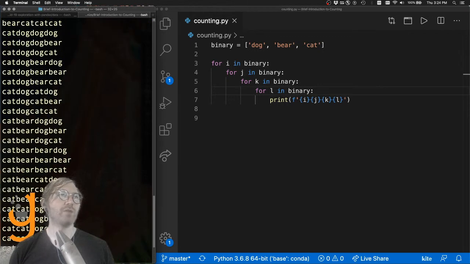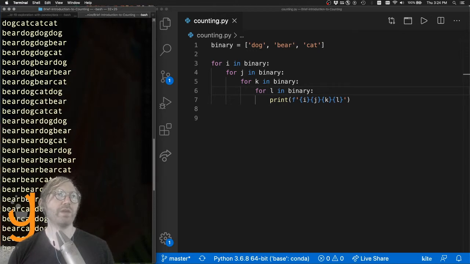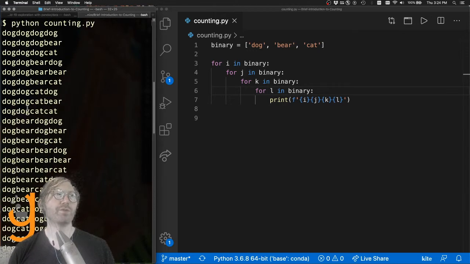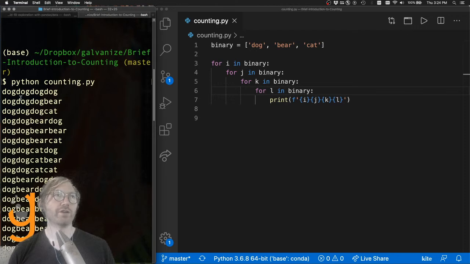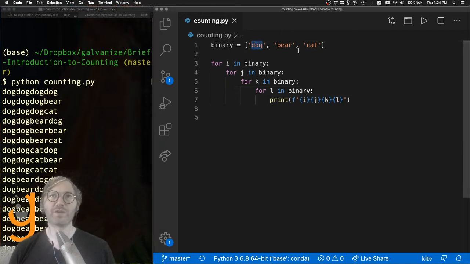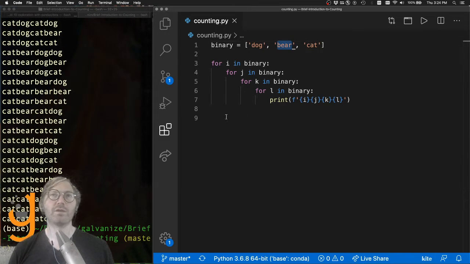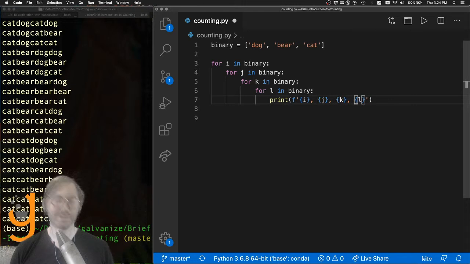And when we do that, we get these outputs, right? So dog, dog, dog, dog, dog, dog, dog, bear, dog, dog, dog, cat, dog, dog, bear, dog. And this is a base 3 system with arbitrary symbols for numbers. So that hopefully is kind of informative of where we're going with this. And this will probably look a little nicer if I did something like that.